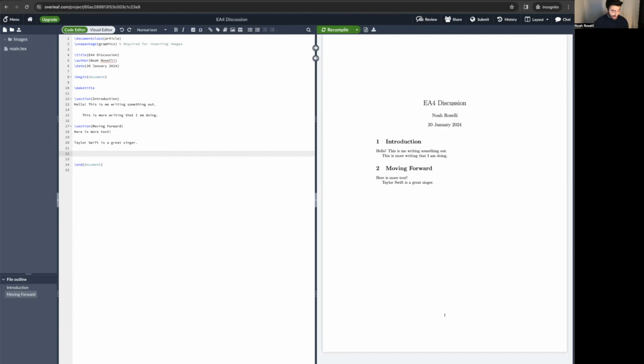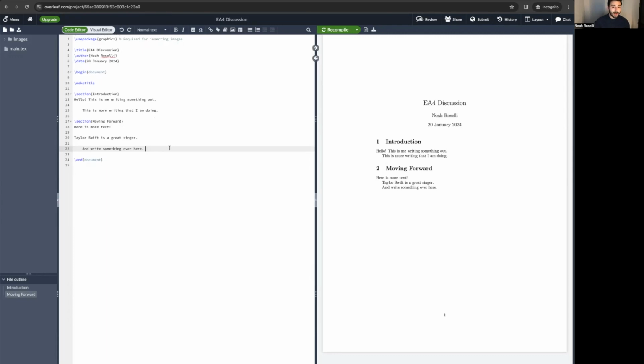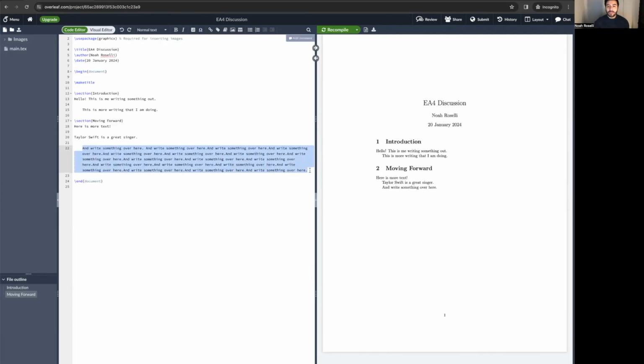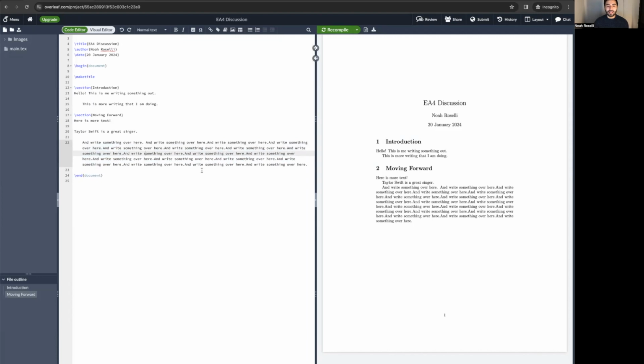You can indent and write something over here, and it will also indent. But as this text gets longer and longer, the entire line is indented in the code editor, but when we actually recompile it, it isn't fully indented. So this is something that I wouldn't recommend doing. I say just stick with keeping all of your lines flush up against the left-hand side of the code editor. But again, you'll develop your own habits throughout the course of learning this program. So whatever you decide is best for you, that's what you should do.